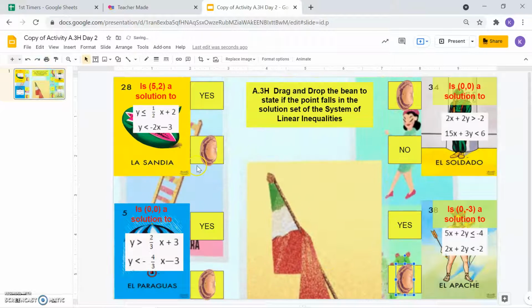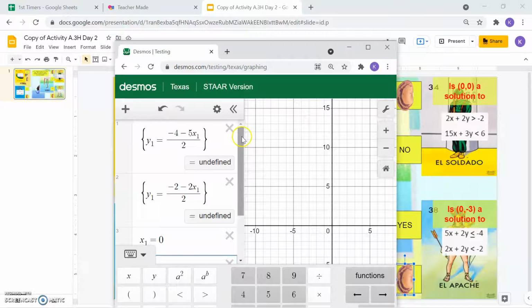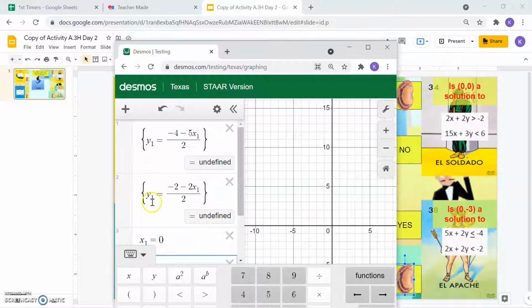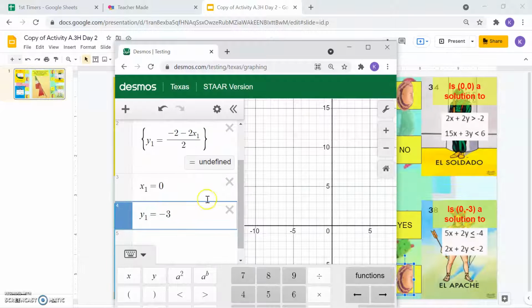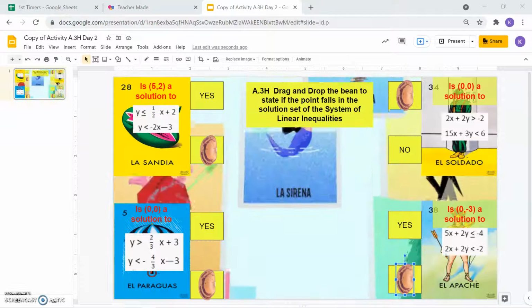And that's all you're going to do for these. Again, a quick recap. You're going to put the first equation in brackets. Do not forget to put y1 and x1. The second one, the same thing, brackets, y1, x1. And then put in the point that they're giving. If they're both undefined or not true, it is not true. They both have to be ones in order for it to be the correct solution.